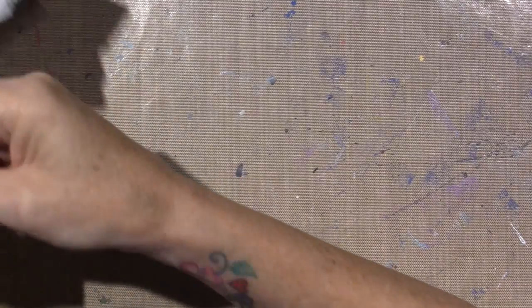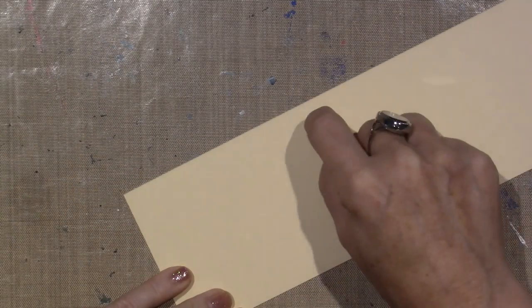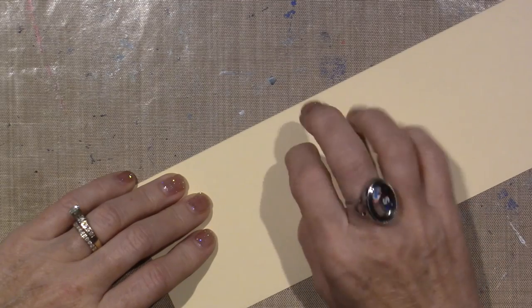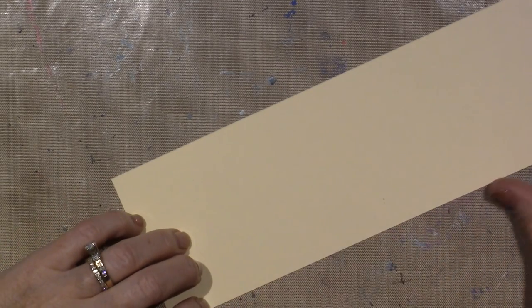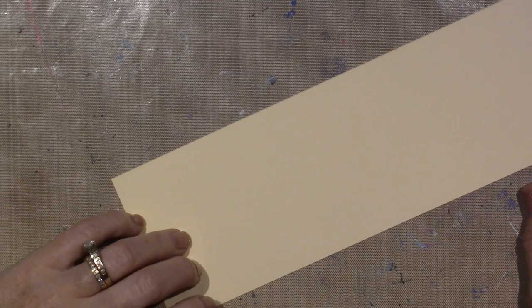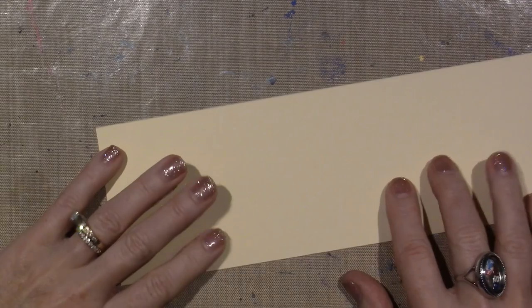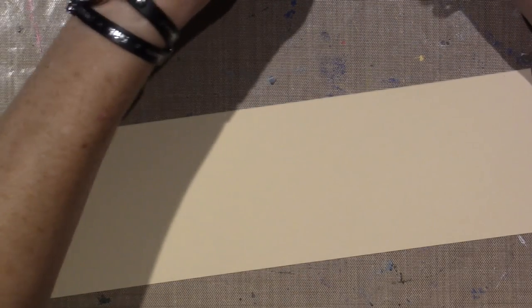Because usually it would be water and then sky, right? The water is usually on the horizon. But what if we were at a lake? There could be, huh. I really like the idea though, to have a little bit of water in the front kind of coming up. I think I'm gonna do it. Let's just do it. All right, so I have my brayer, and I'm pretty sure this is the Ranger brayer. Let me just put this here so I don't mess up.